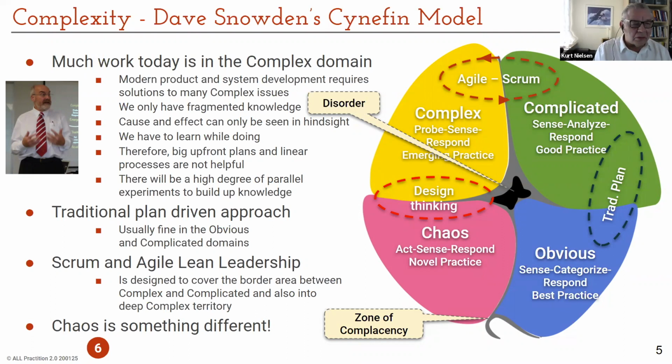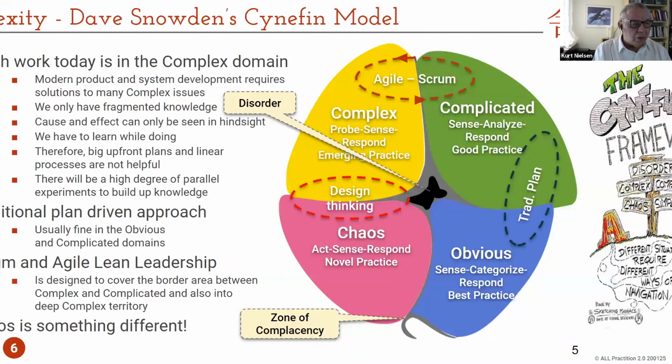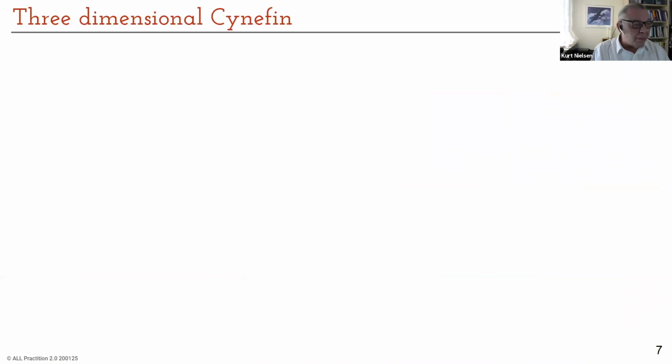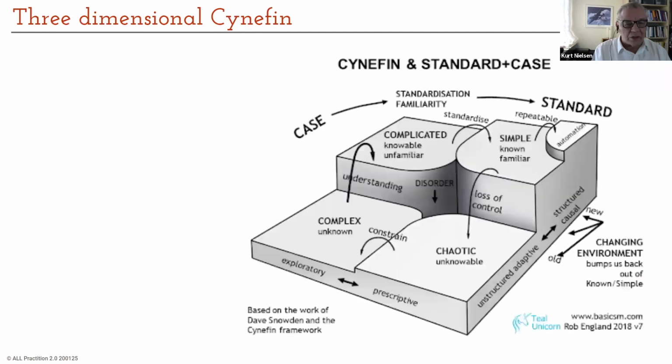So this is the standard model. We've seen that before. Lots of people have tried to illustrate it. This almost sends you directly into vertigo if you're looking at this one, but it'll be in the slide deck where people have tried to illustrate it. Other people have tried to make a 3-dimensional Cynefin, and it has some sense, but here's one example where people have tried to do that, but it hasn't really caught on, and I don't use it. I just show it here for those interested.